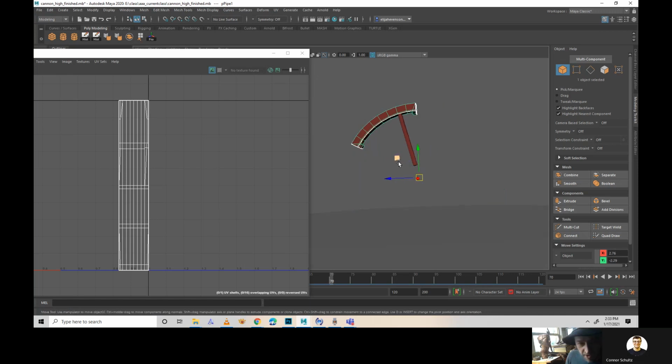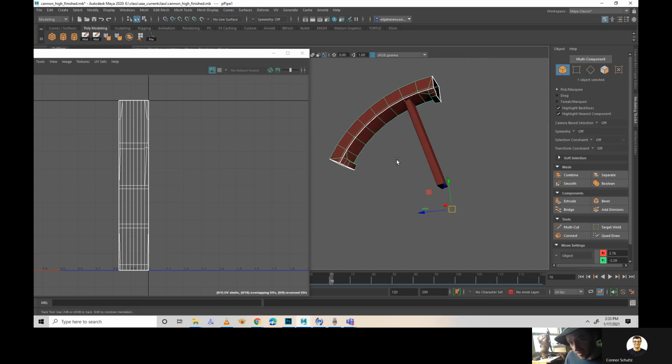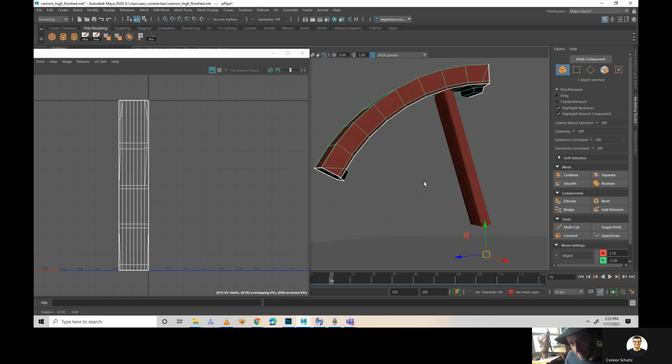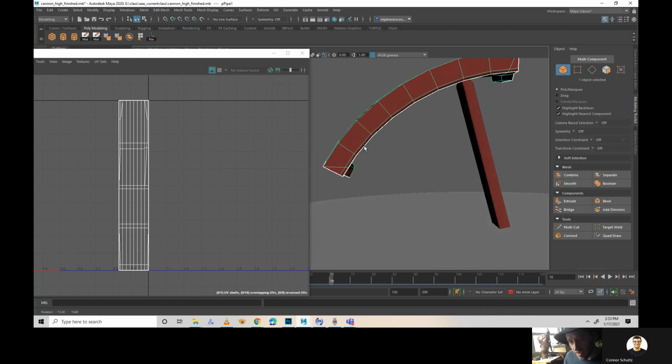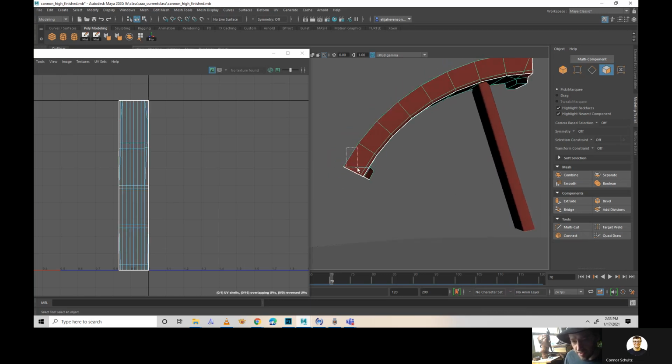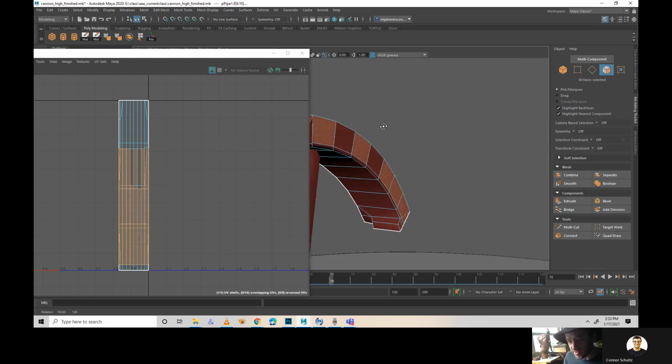You can only combine separate objects. And then I'll delete the instances. Now we're going to go in here and just do a really quick UV. Nothing fancy. I'm not going to even unfold anything. I'm just going to separate out shells that I want the different UVs to be separated out by.